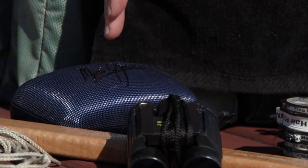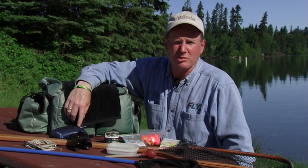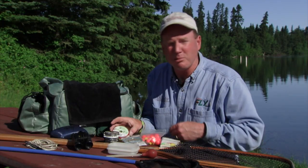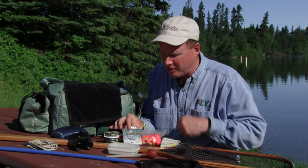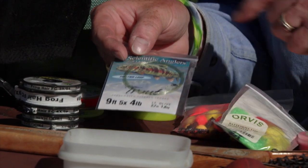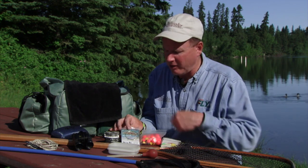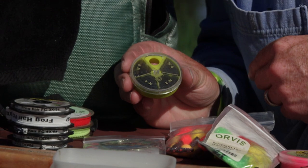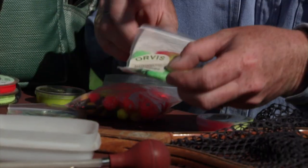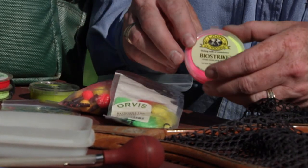A good pair of polarized sunglasses - not only for safety from errant flies, but you can see into the water where you can spot cruising fish, emerging insects, or bait fish. A good supply of tippet - we've got fluorocarbon tippet here and traditional monofilament. We have leaders; my personal preferences are 9 to 15 foot in length with breaking strains of anywhere from 4 to 6 pounds. I can always downsize the tippet from there if I make longer leaders. We have a good selection of split shot for windy conditions to help keep our flies down, and a good selection of indicators - we have corky style, yarn style indicators, and biodegradable putty that we can use.